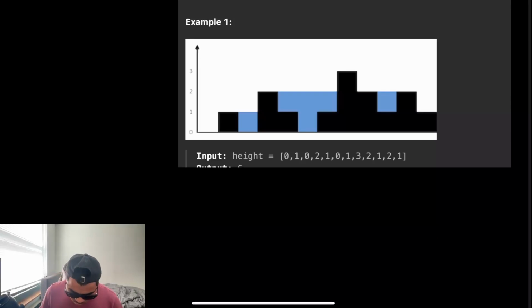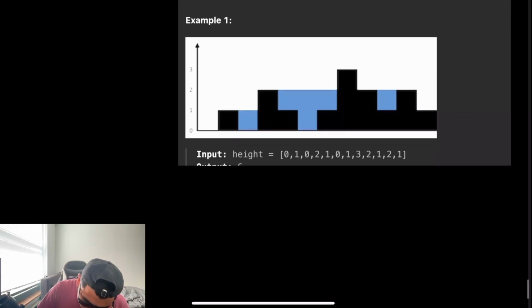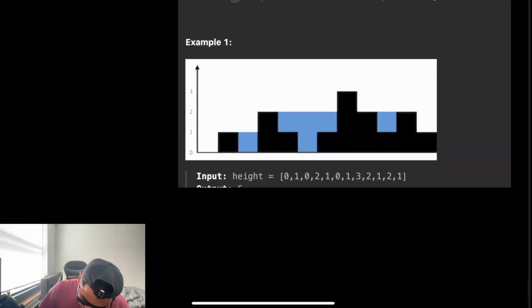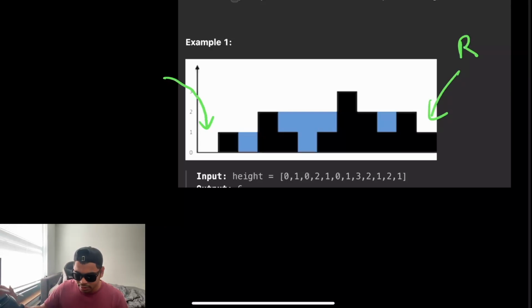So now we're going to have our left pointer pointing to the first bar, and my right pointer is going to point to the rightmost bar. So left and right are pointing to these two edges.